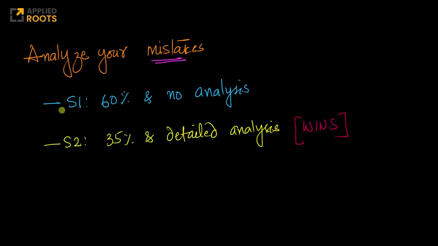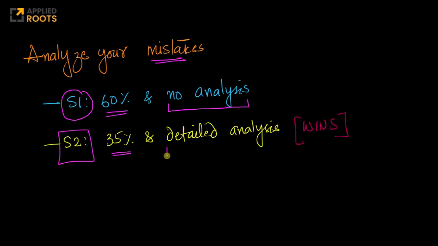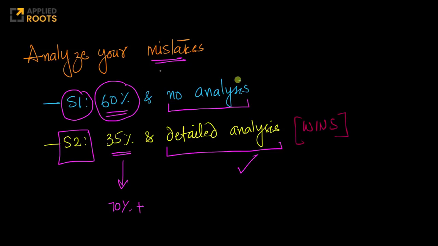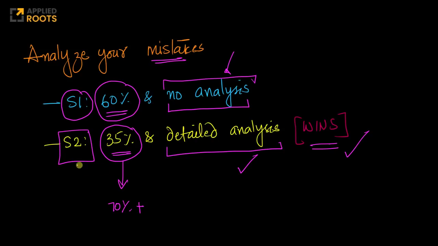Let me give you some examples of students we have seen without naming them. There is a student S1 who scored 60% marks in practice tests, but does no analysis of his mistakes. There is a second student S2 who secured only 35 to 40% marks, but who does a detailed analysis of all the mistakes they have made — why the mistakes happened, whether it's a silly mistake or a conceptual gap. Through that detailed analysis and working on those mistakes, student S2 will go from 35% marks to easily 70% marks, while student S1 who does not do detailed analysis will not win in the long run. We have seen below-average students who secured 35% in practice tests, did detailed analysis, and got into the top 100 ranks.